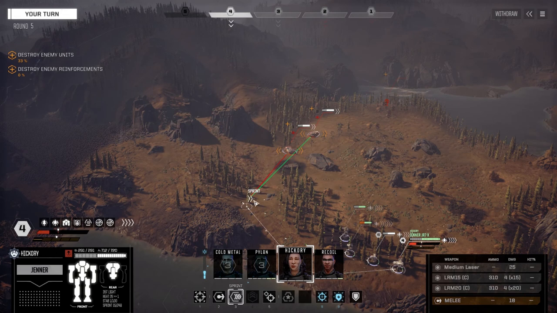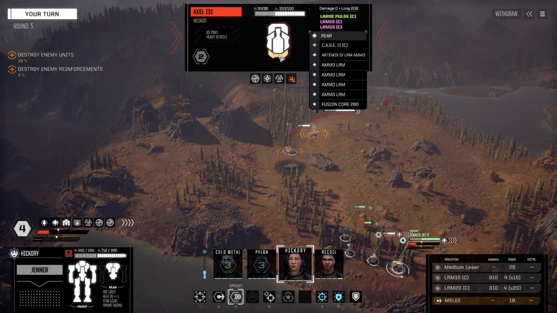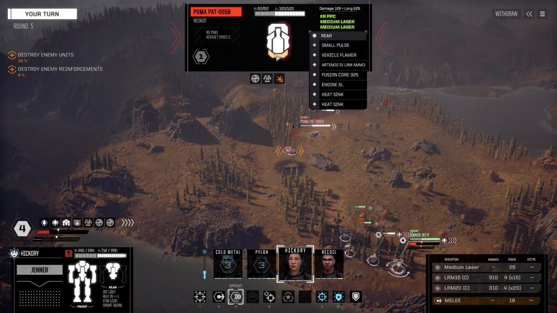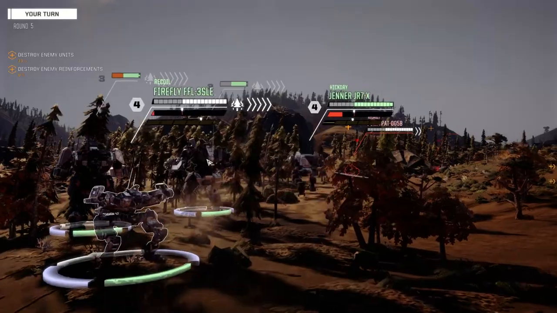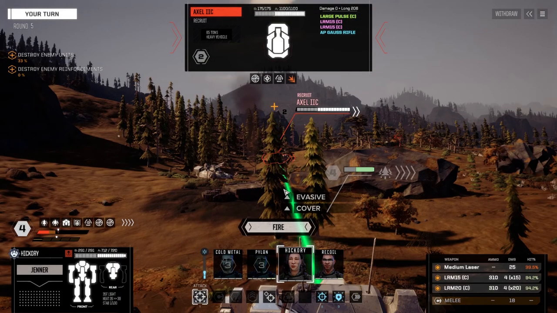94% this close. 90. Although, what's the back armor of this guy? 150. He's got all his LRM ammo in the back, too. This guy's got 120, 160 on the side. So, let's try and take out the other, we have a better chance to take out this other guy this turn. So let's try that.